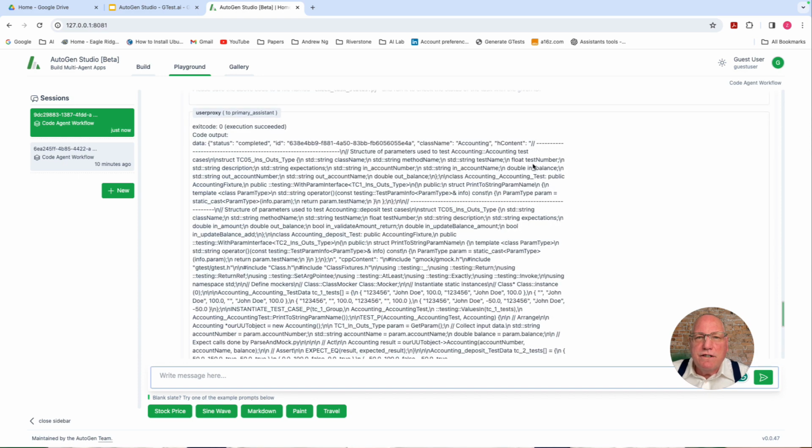So buried in here is the contents of the .h file. These are Python strings, that's why they look odd. I could process them and make it look all nice, but so here, right here, it says H content, and then down in here somewhere, there it is, it says CPP content. And those are Python strings. Once you save them to a file, they look perfectly fine.